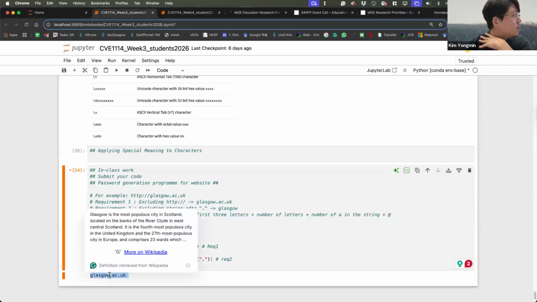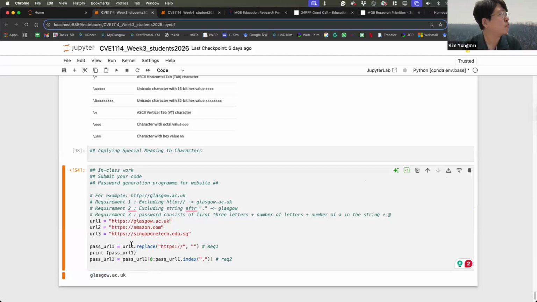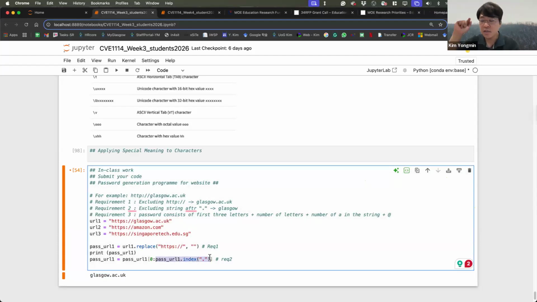And then the first dot index, I don't know, it depends on the length of the string, but this means counts the index number for first dots.